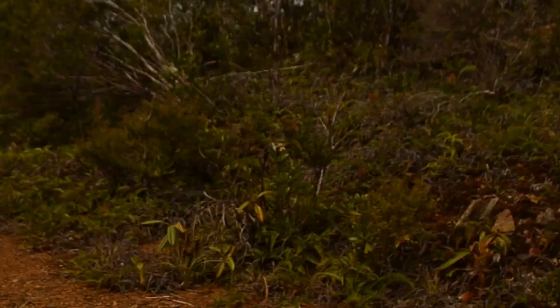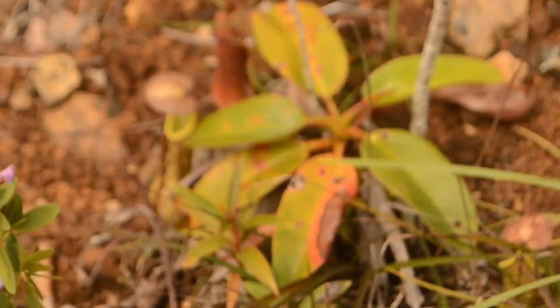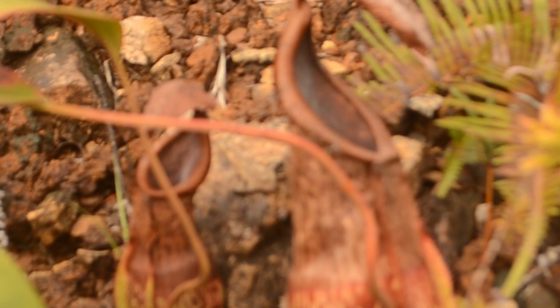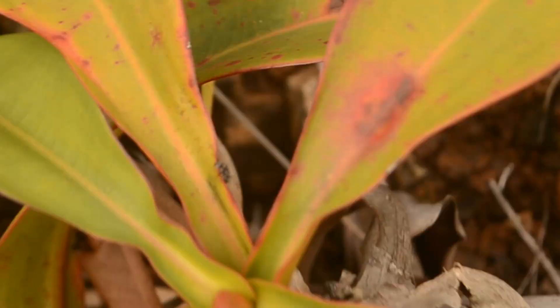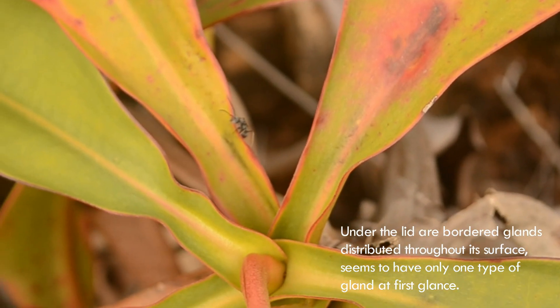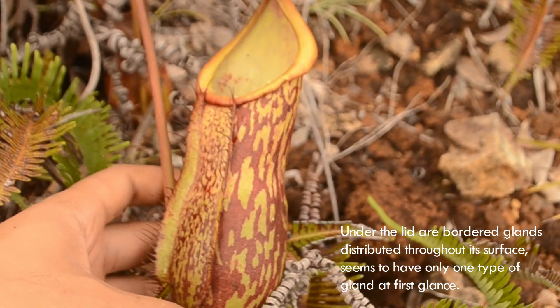The sun is just beaming down on these guys. It is not cool at all. These are in direct sunlight. Whoa, this one's a good squat. I think this one's a... could be Mariliana, Mindanaoenses, something like that. I mean, look at the leaves. See? That's definitely something like that. This is something new.